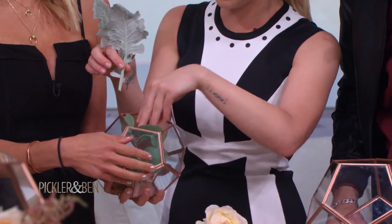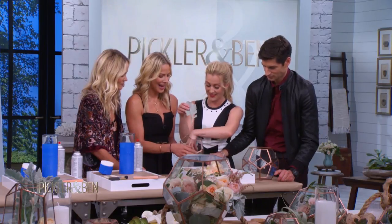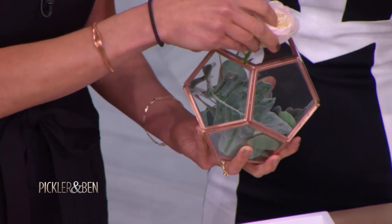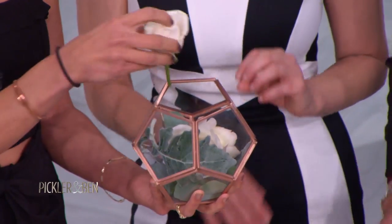That was a kid I went to high school with. You just line the bottom here — just kind of put that in there. Ben, you can pick your favorite flower. This was on Brittany's bouquet. Smells good too. And just layer in some flowers. I love this because anyone can do this at home. Look how fast that was — it's beautiful.